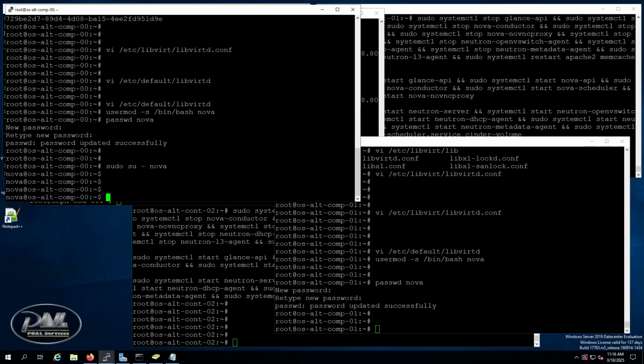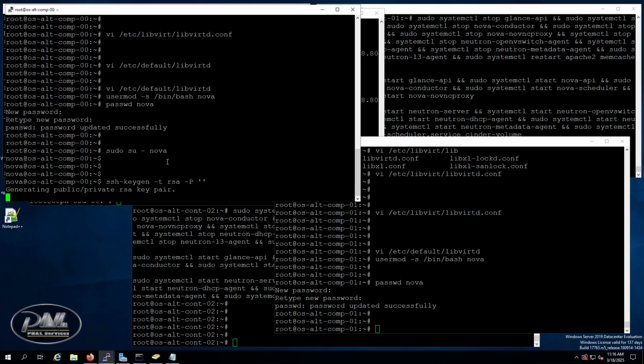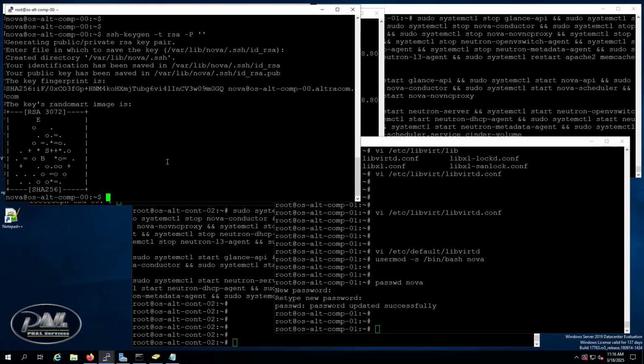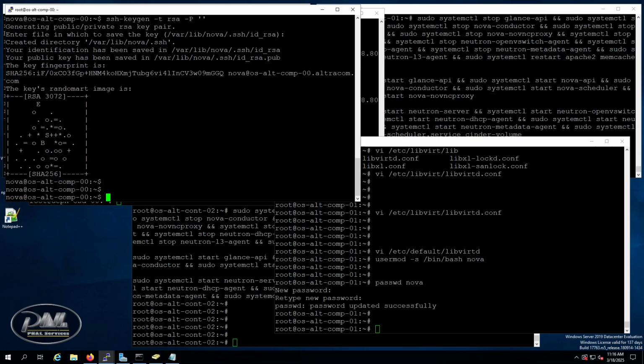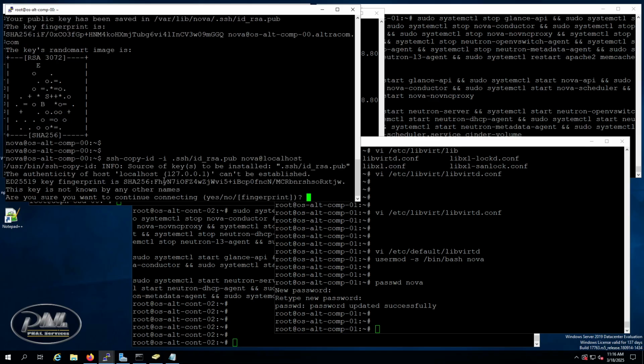So we're going to run the SSH keygen on the first compute node. That is done. So we copy the SSH ID to Nova at localhost.